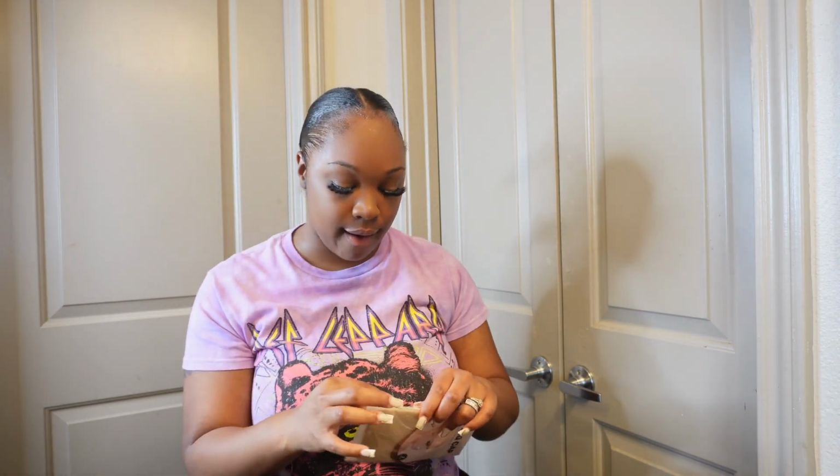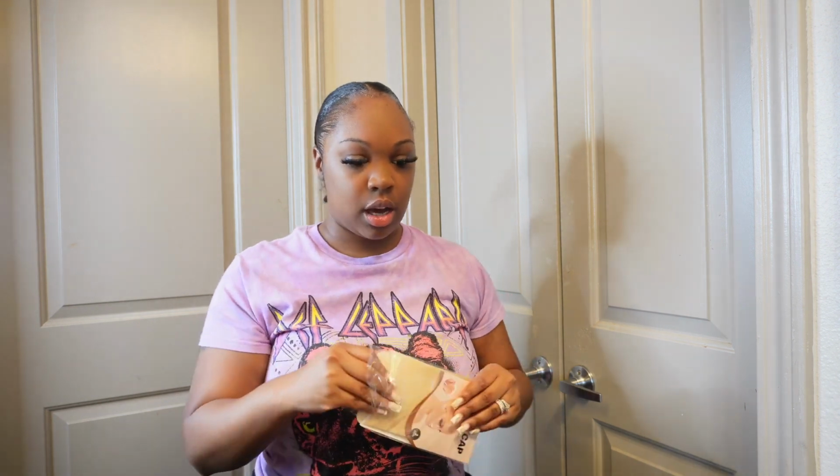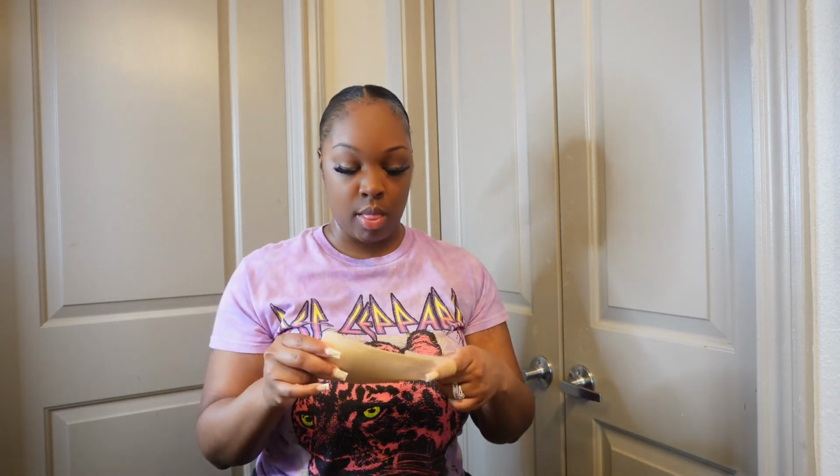So yeah, let's go ahead and install this wig. I already have my two pigtails. I did not braid my hair all the way down. I didn't feel like braiding it all the way down, to tell you the truth. So I just did two pigtails, put in the pony, and then all I'm gonna do is put the wig on. I'm gonna show you everything, how I lay my wigs down and melt this cap on my head real good, girl, because we like a good melted cap so our wig can be on real nice. So let's go ahead and install this wig.